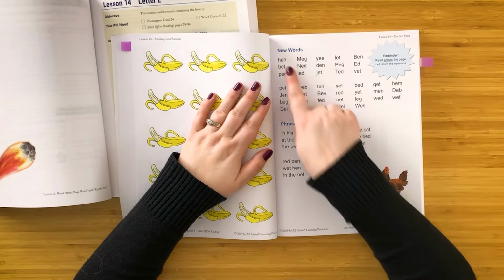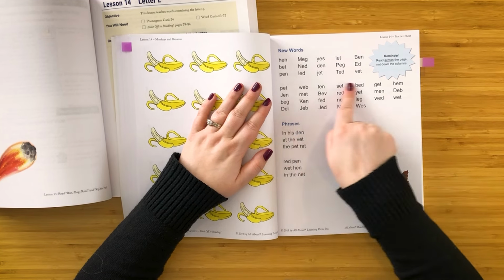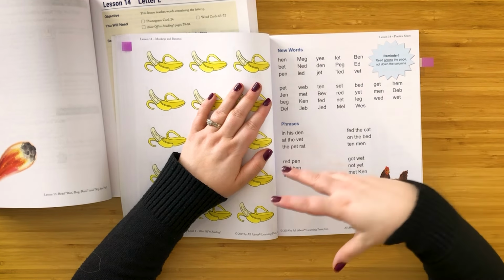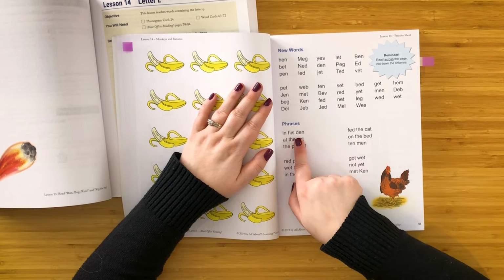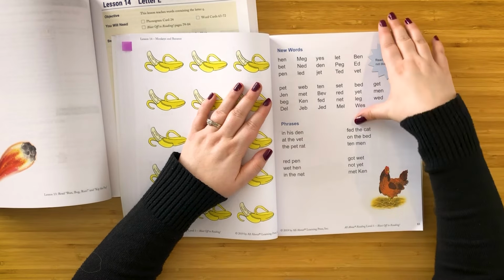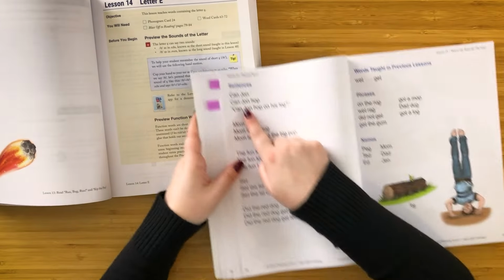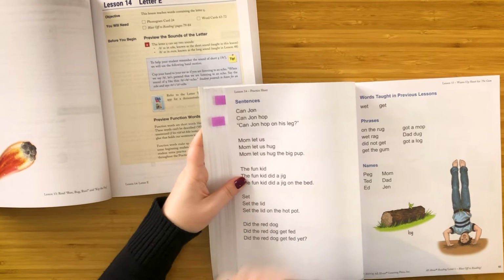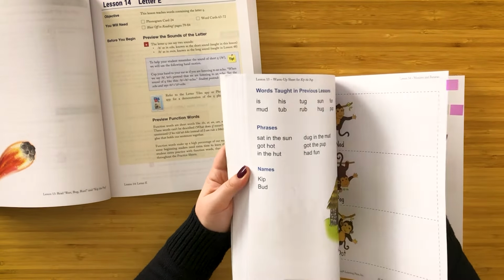These are words you read across. So this would be one day you would read all your words across. The idea is that it's sometimes bringing back other words. It's introducing new words that have similar sounds that are not necessarily in your flashcards, but it's bringing in different sounds. We have phrases that we might be seeing coming up soon, so you're going to practice your phrases. And then here we have some sentences, and we're building our sentences. We have, can John hop? Can John hop on his leg? We're building sentences. So that is what you would be doing in the workbooks.